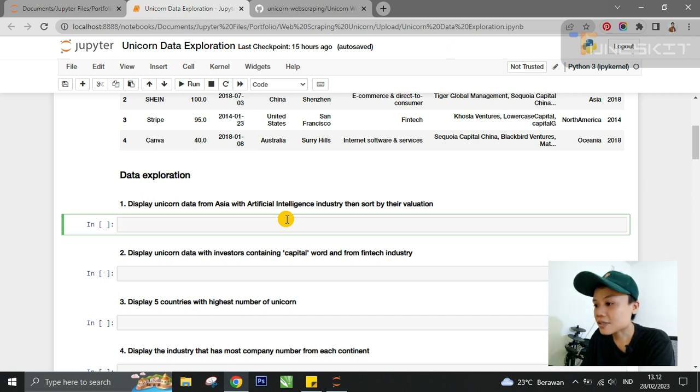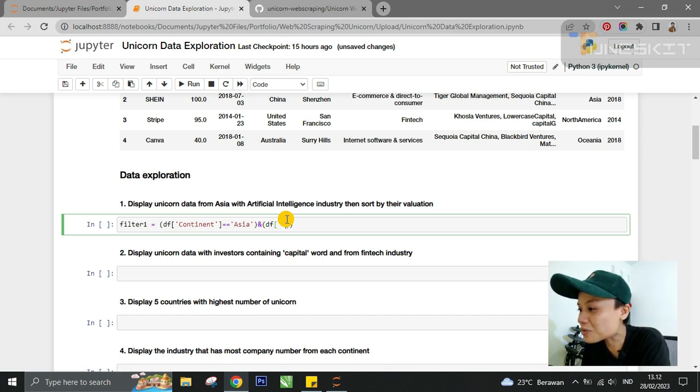The first thing is I'm going to write the filter and put these two conditions. Alright, so the first condition is continent equals Asia. And don't forget to put "and" here because it needs both conditions to be true. The difference between "and" and "or" is that when we use "or," another condition can be false and it can still be true.